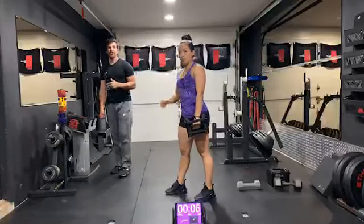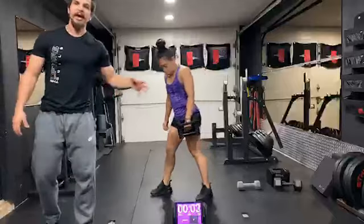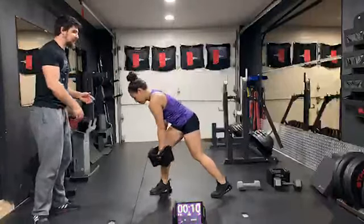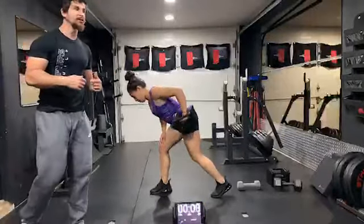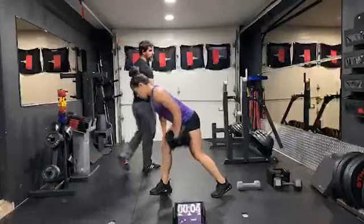Next up, we're gonna be doing our rows. So go ahead and rotate to the side, get in that staggered position. Hand is right above the knee, and we're pulling quick here. 10 seconds, trying to get as many reps in as you possibly can. Crank them out. Let's go, come on, pump it out.